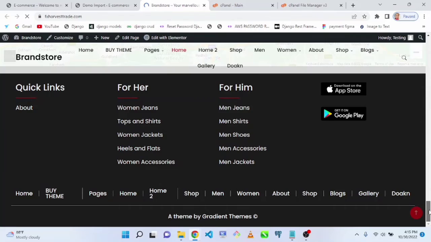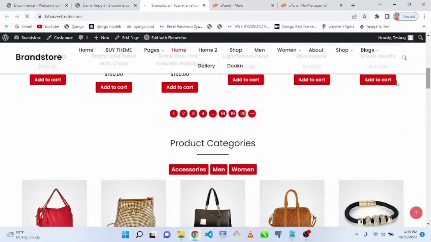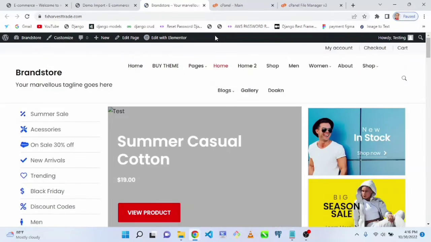So now the next thing we need to do is to start editing each of these sections to be our own. How do we do that? We can do it in multiple different ways. One is we can go to customize to remove the brand logo. We can use customize to select the color if our color is different. If we don't like all this red, we can remove it and change it to maybe blue or some other color.